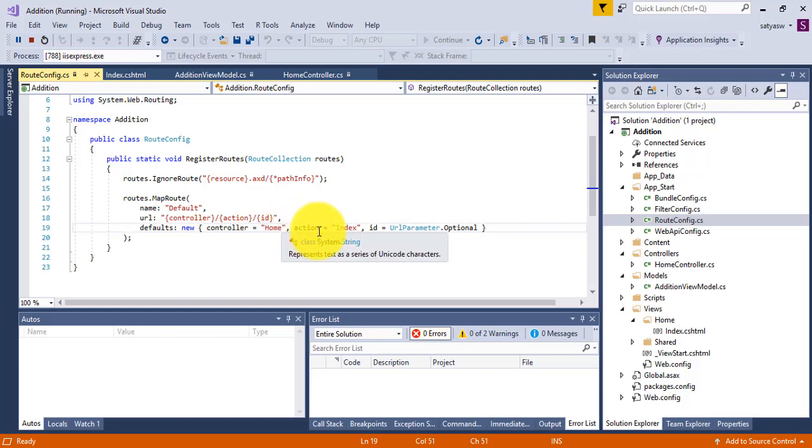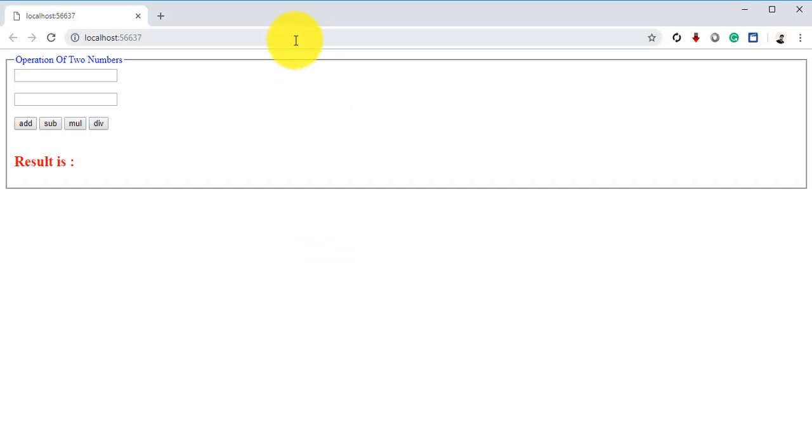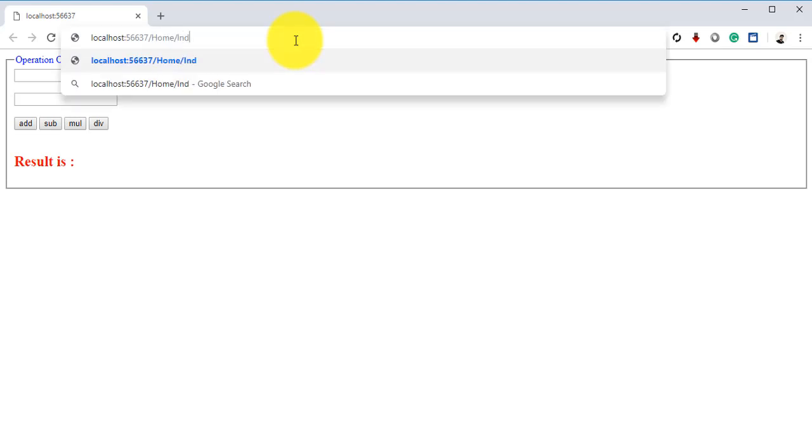So under the controller file I have mentioned the Index controller action method, and under the Index action method I have created a view called index.cshtml. My requirement is to show the output using the index.cshtml file, so I have already mentioned it here. If you want another action method from the same controller, you should mention it here. Now I want the Index page, that's why I mentioned Index here. So now the output is shown. I can put Home, and this is the Index part.